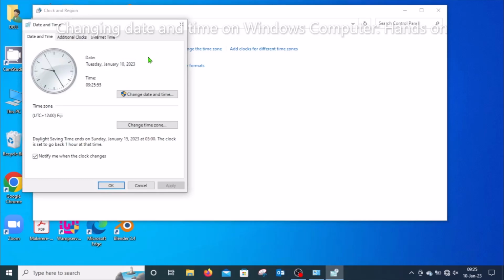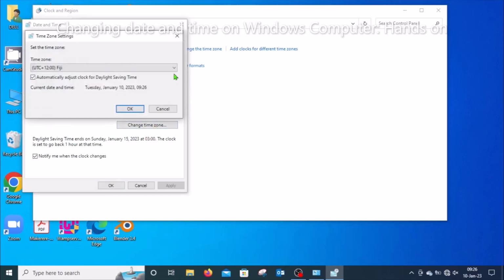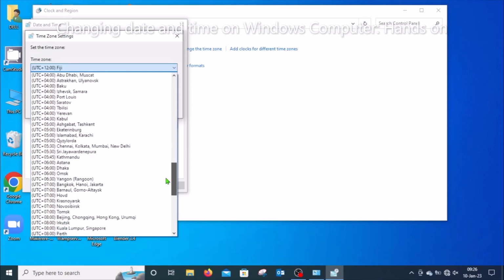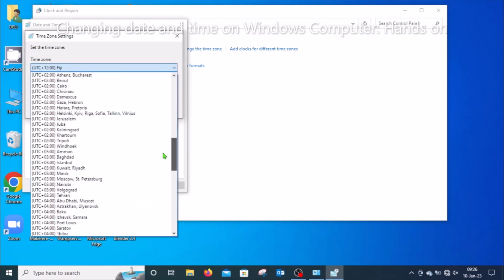The first thing I need to do is make sure that I use the right time zone. UTC plus 12 Fiji is not the time zone. I need Kampala. So I click here, change time zone, and I look for Kampala, and Kampala is UTC plus 3.